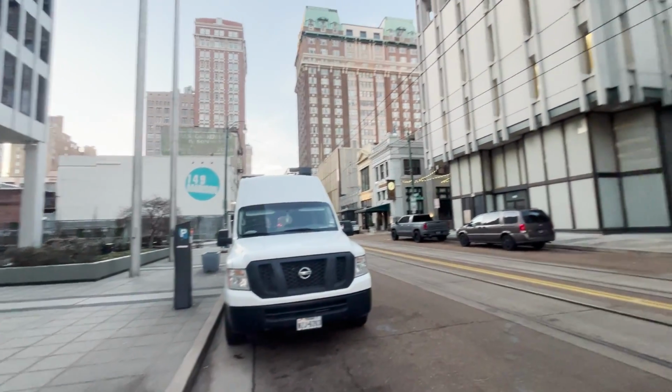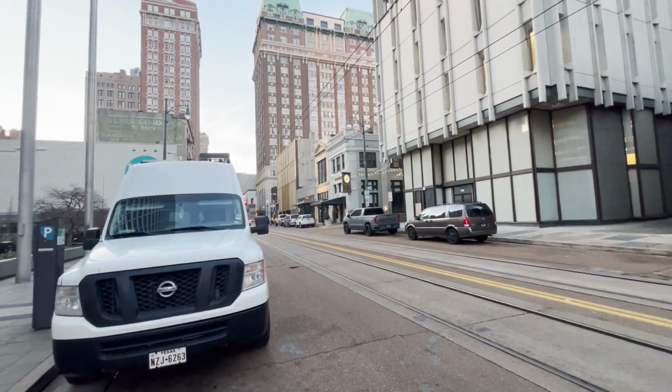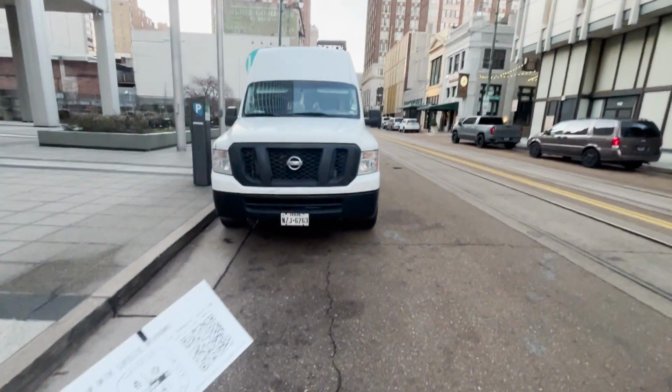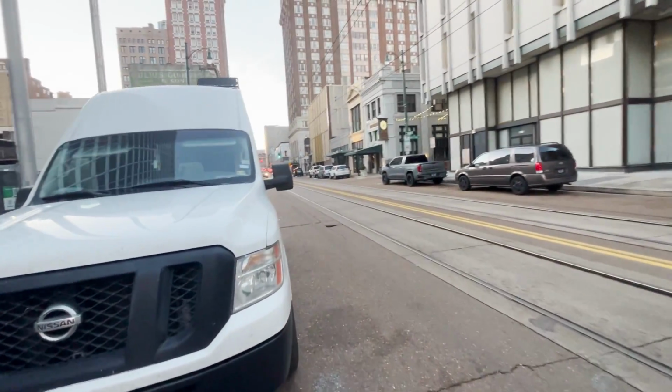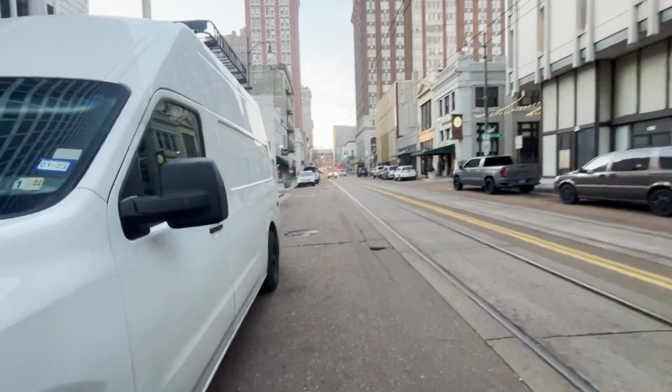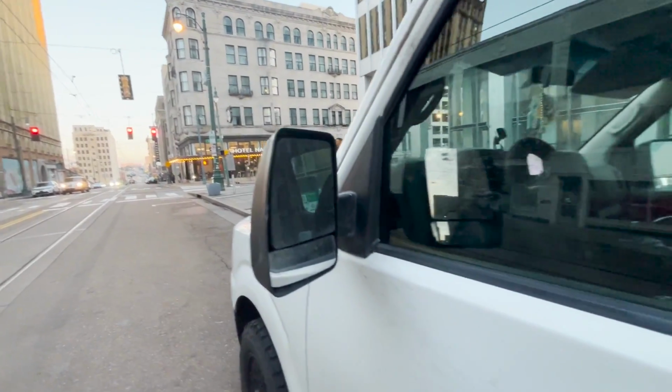I'm in Memphis, which is a terrible town to drive a van around in, and it's like New Year's on Beale Street, which is kind of their Bourbon Street. But I got a parking pass, not a parking ticket. I won't get a parking ticket, so I paid $2 to park here. I'm gonna go get barbecue. It's a 0.3 mile walk up there, and then I'm gonna leave and go to the Bass Pro Shop.